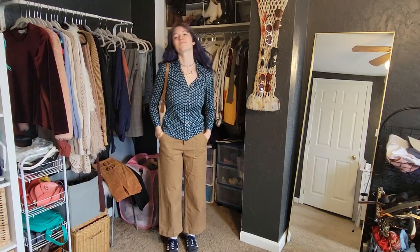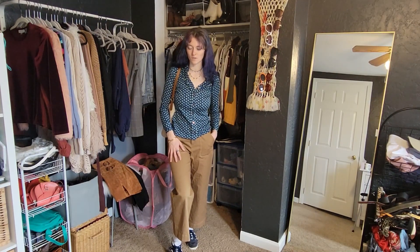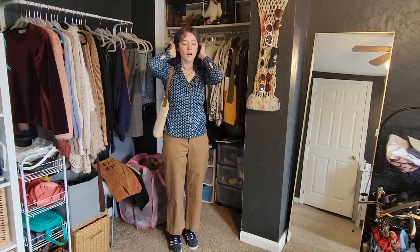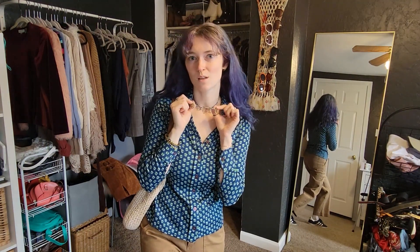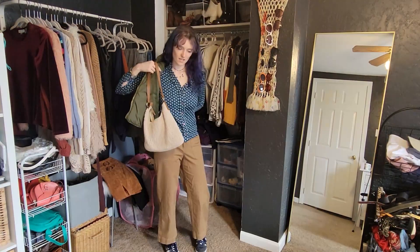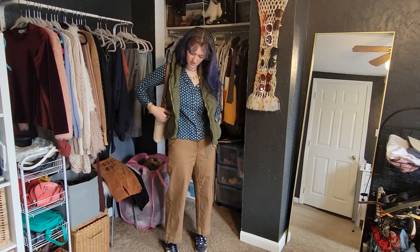So I was all over the place picking out this outfit, so I'm just doing a voiceover to describe it. Addison and I had an abortion rally that we went to after work, and then we had choir practice after that. So I went with these brown Vans pants that I thrifted at the Red, White and Blue thrift store. And then this button-down green and blue top that I got from Goodwill years ago. And then I've got that bag on — if you know what that material is, let me know in the comments. And then I got my navy blue Sambas on and I got this little peace sign necklace — because peace, love and abortion for all. Another necklace layered on top of that. And then for when we were going to be outside at the abortion rally, I have this vest that I put on. So that was the look for this day.